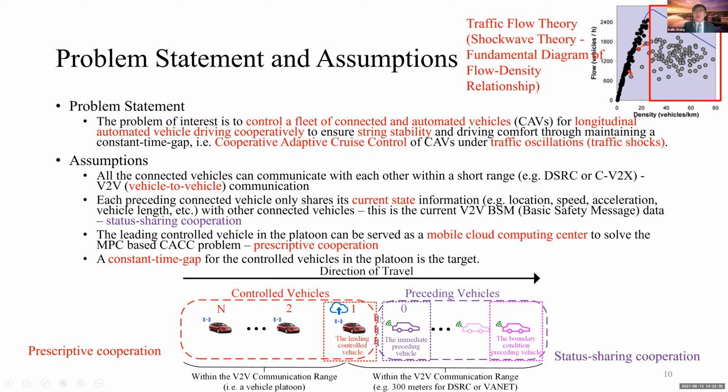If we look at this, which vehicle really constrains the driving? Actually, it's just the immediately preceding vehicle, because you do not want your leading vehicle to hit it, the safety constraint. But if you know more about the traffic dynamics in front, you can reduce this kind of uncertainty and improve things. How? Because the communication range can be up to about 300 meters, you can know something over there. This connected vehicle data will help us reduce uncertainty or construct a set of scenarios, and then the controlled fleet will be controlled considering all kinds of scenarios. This is the whole idea and the problem we try to solve.